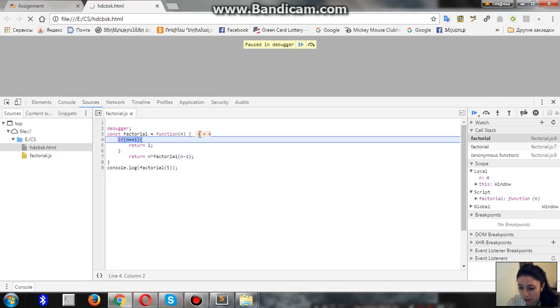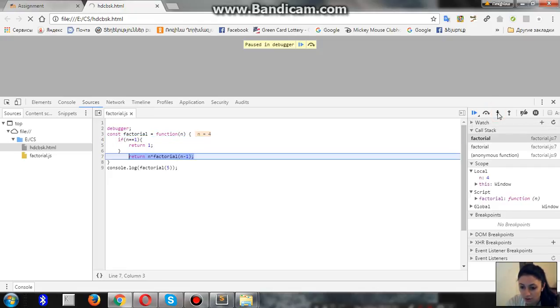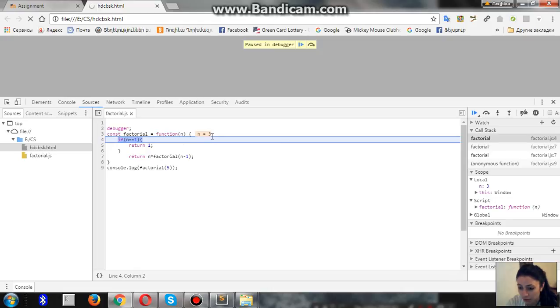So now our n is equal to 4. So 4 is not equal to 1. So it returns 5, which we already have in there, and times n is 4. So 4 times factorial 4 minus 1. It means factorial 3. So our n has now value of 3. 3 is not equal to 1, then it returns 5, which we already have, 4, which we already have. That means 5 times 4 times 3, our n is now 3, and times factorial n minus 1, which means 3 minus 1, which is 2.